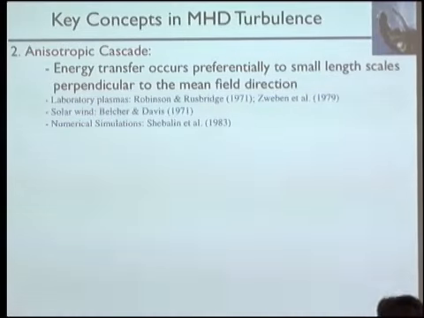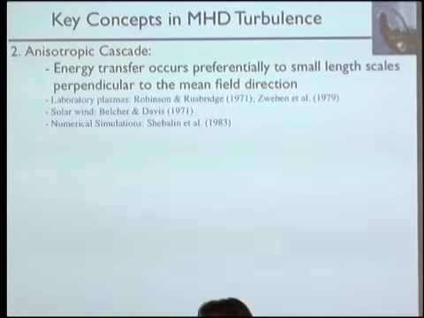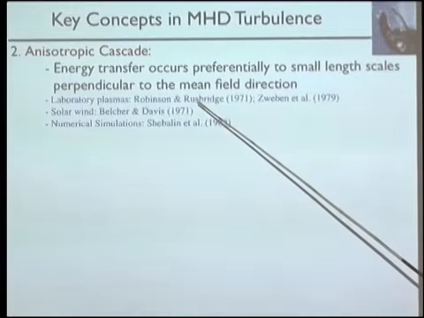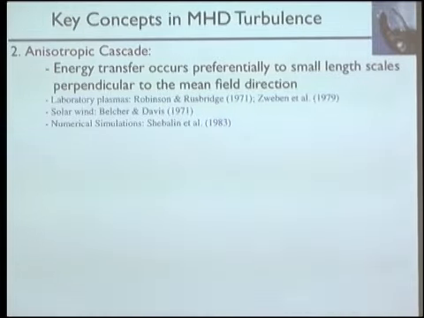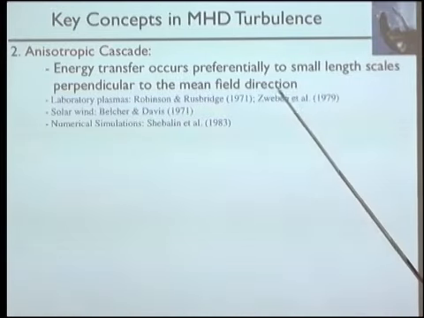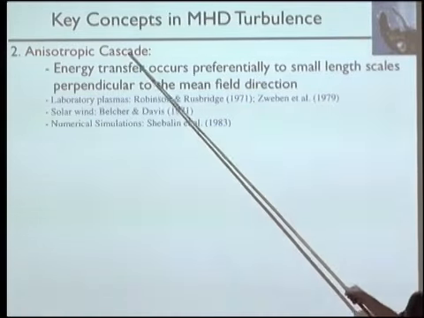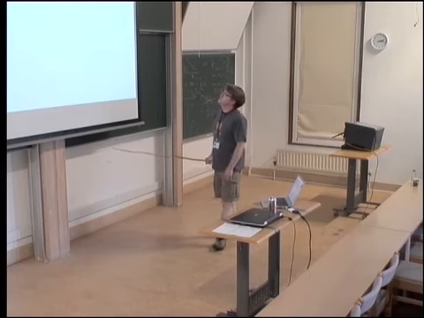The second started out in 1995, as far as I know, as an idea from theory and was later confirmed in experiments, observations, and simulations. And that is that the cascade itself is anisotropic in space, so that this background magnetic field, or the mean field on the scale larger than the one that I'm interested in, establishes a difference in space, and the spectra of the energy fluctuations, v squared plus b squared, will be different depending on where we're looking, parallel or perpendicular to the magnetic field.